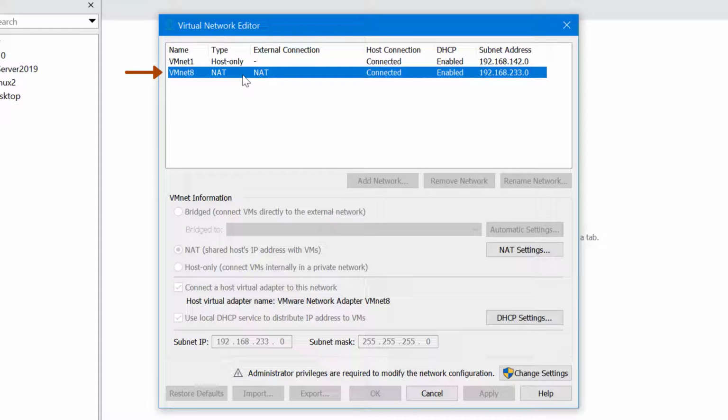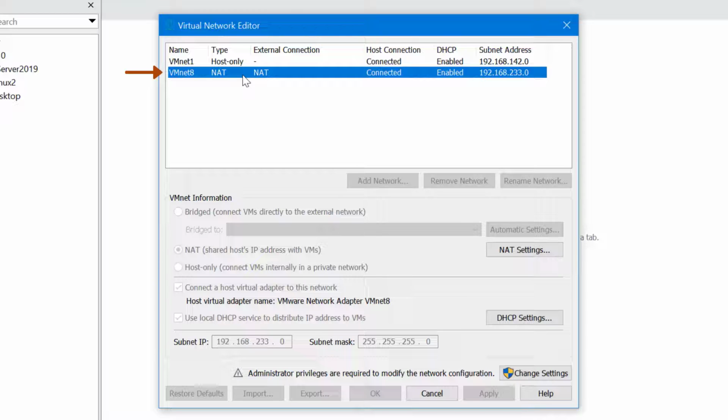VMnet8, on the other hand, is a network address translation NAT network, so any VMs connected to this network will receive an IP address on the 192.168.233.0 subnet, and then they can communicate with each other as well as communicate externally using the host's physical network connection.